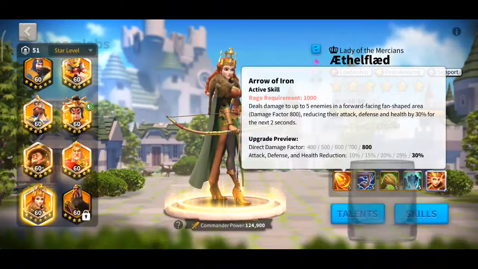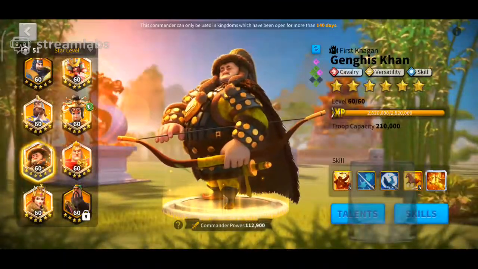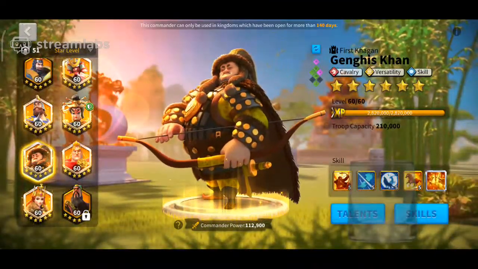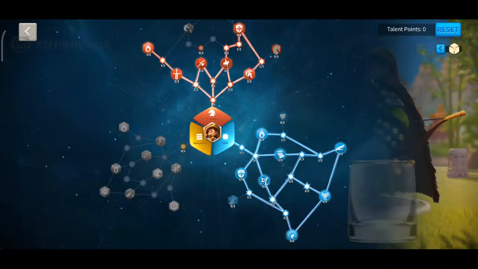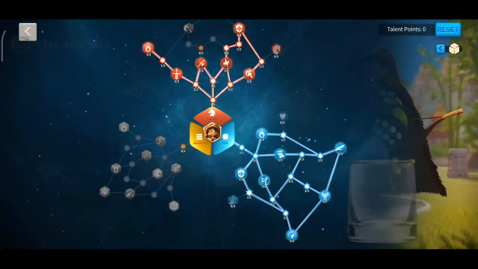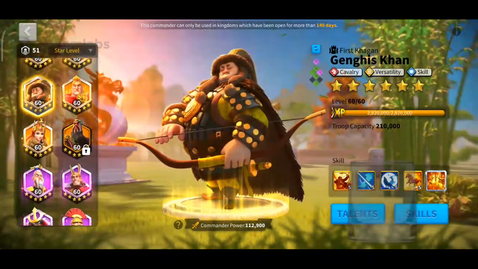So why, as cavalry or for infantry, you have to use him as secondary, is that the second commander is going to nuke only after 2 seconds. Okay, that's a good point. And within those 2 seconds, you're not going to lose within 2 rounds before it starts to nuke on the first round. So yes, it's a better SG. These are the 3 main commanders.